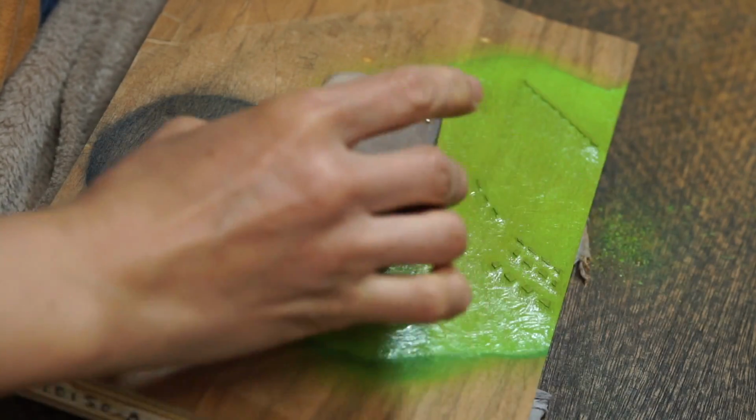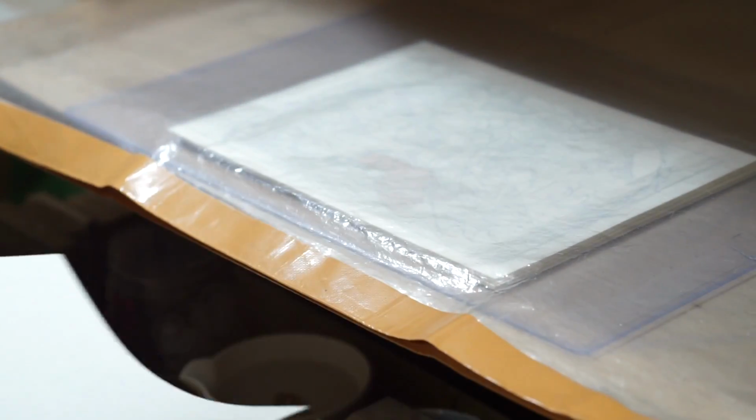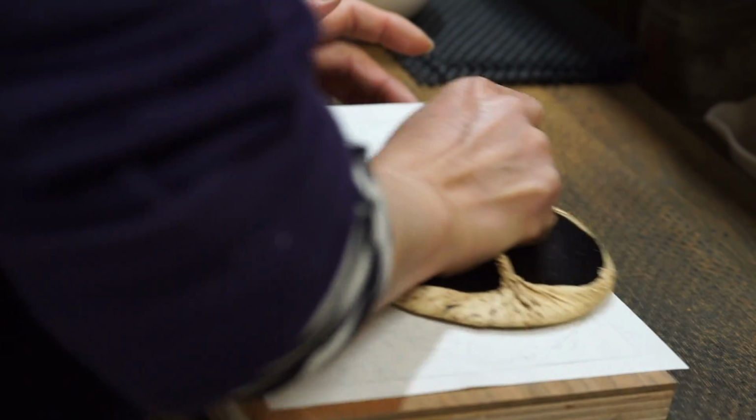This color block has very small and delicate areas in comparison with the one we just saw. She has selected a more gentle baren from her tool drawer to use on this one.